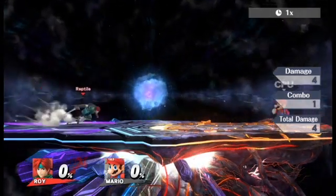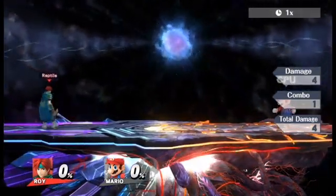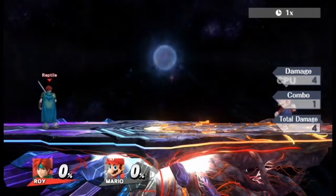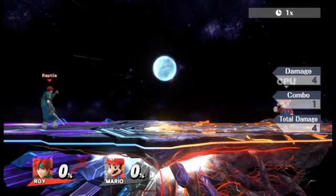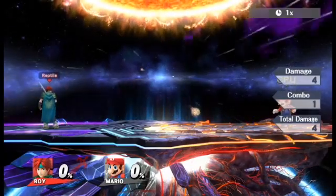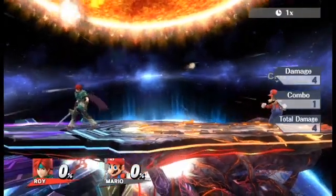I am here to show you guys the applications of Roy's Neutral B in his gameplay. The main thing I want to cover are some of the advanced techniques and the ways you're able to manipulate the properties of the Neutral B in order to bait, to carry momentum and actually approach your opponent, and to cover options that sometimes you're unable to cover in other ways. The first thing I want to show is that the Neutral B is actually able to carry momentum out of the run animation.